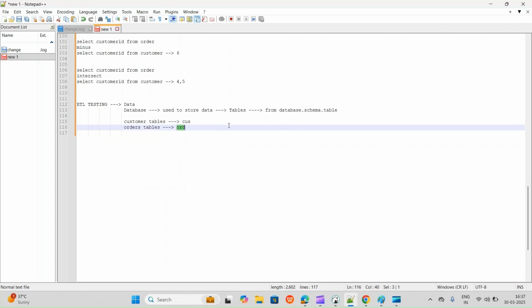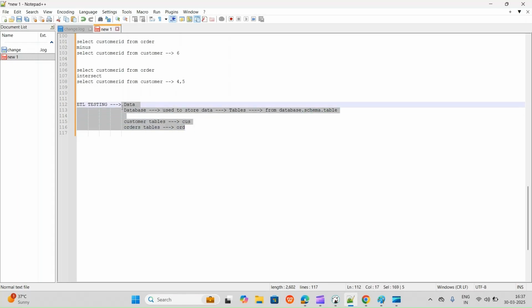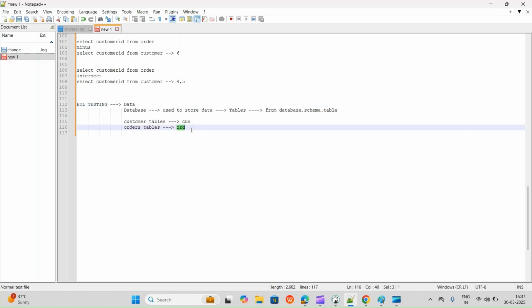Then we need to use the schema ord dot your order table, and only then can we run this query. These schemas are used to divide or partition the tables to have a better understanding. We are splitting them into two different schemas so that we can easily track them: all the customer related information will be available in the cus schema, and all the order related information will be available in the ord schema. This is how it works in real time.